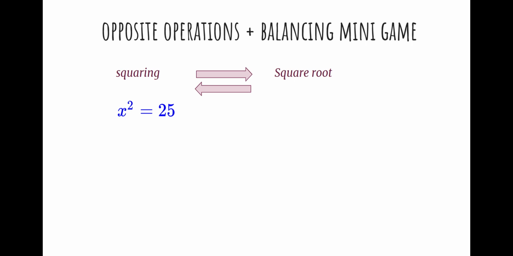Some of you may be able to solve these by inspection, but take a look at what we're trying to do more formally. We are doing the opposite operation. We are doing the square root of x squared, meaning we do the square root on the left side, and of course we do it on the right side. So when I perform the square root of a number squared, I end up with the same number. In other words, I am doing the square root on the left side to cancel the square, and that will produce the variable by itself, which is my goal.